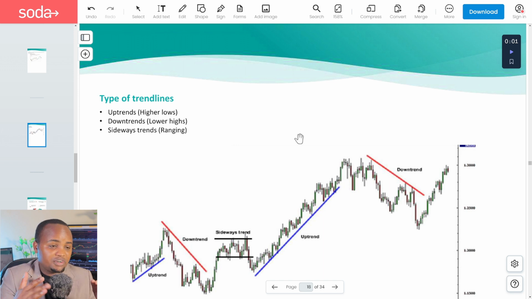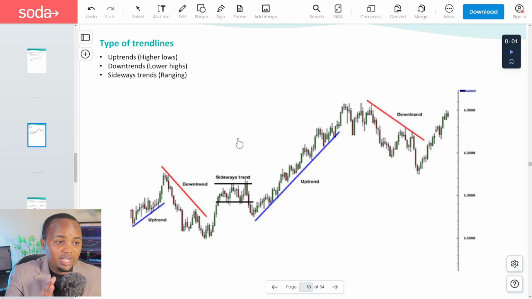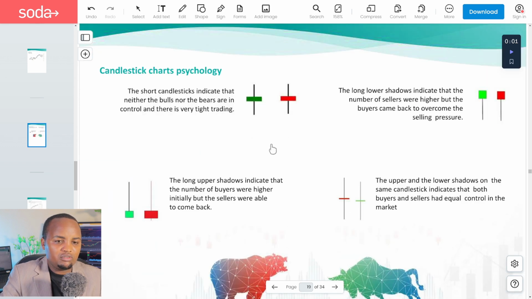Now we have different types of trend line. Here the market is moving up like this. This is called the uptrend, which is forming higher lows, as shown. Now we have the market that's moving sideways, and that is the market that's ranging, which means the market is not in an uptrend and not in a downtrend. The market is just moving sideways, like that. And that is what you can be learning from that.